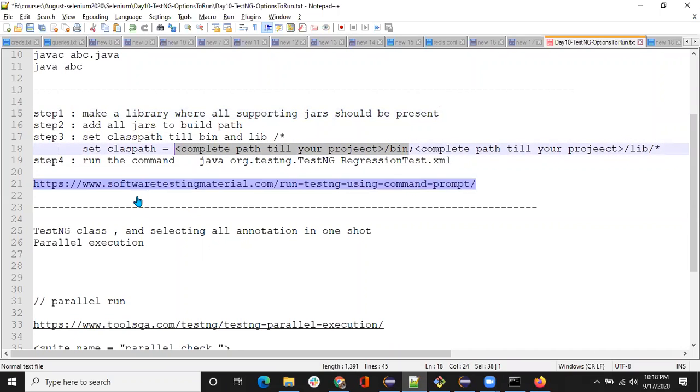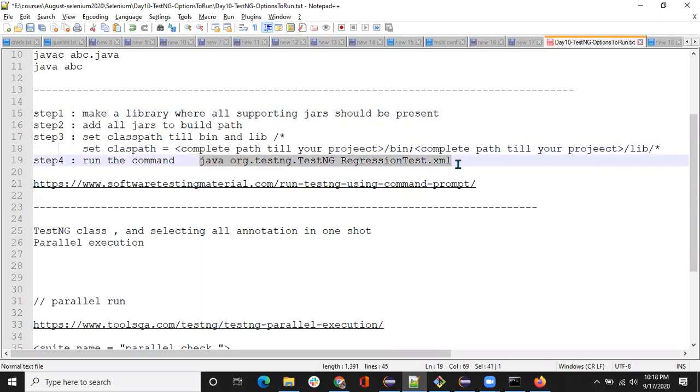Once you do that, you are running this. So this is the standard command to run the TestNG XML. Exact spelling I have put, and this will be your XML name, whatever you give. And if you want to read about it, I put a blog link, softwaretestingmaterial.com. You can read it.